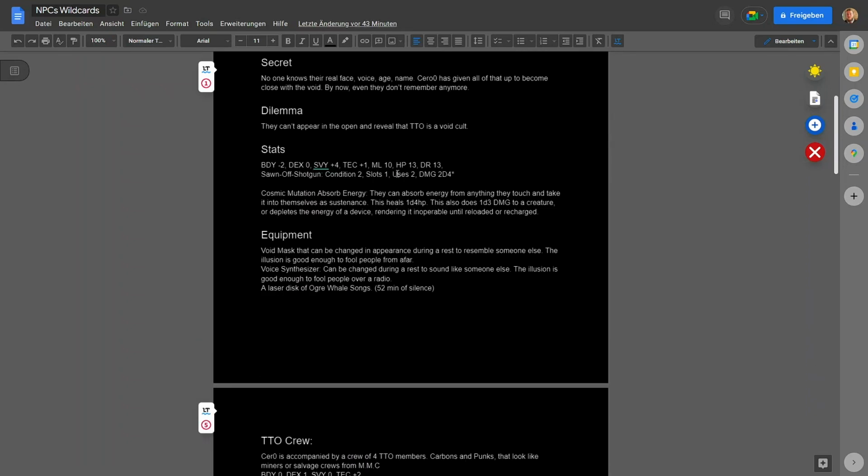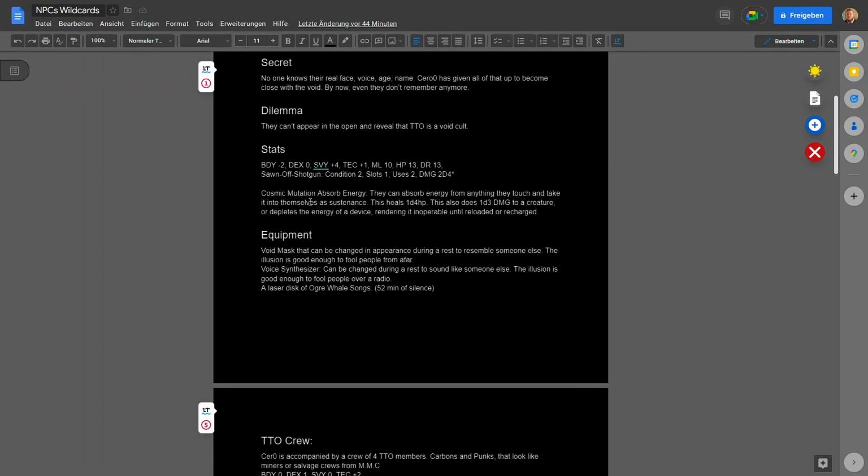So I've got a few stats here. I also gave each leader of the TTO faction a cosmic mutation. And rather than just take a cosmic mutation from the book, I thought, hey, I want to publish this professionally. I should put a bit more work into this and come up with new cosmic mutations. I didn't much care for balance on this. I wanted them to fit the theme of the character, but if they are imbalanced, it's not a huge problem because these are just powers that an NPC has.